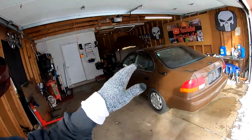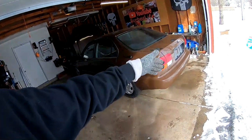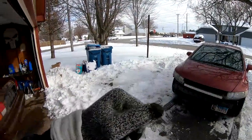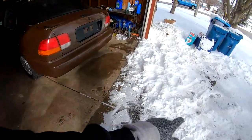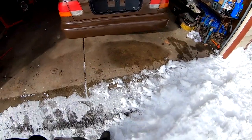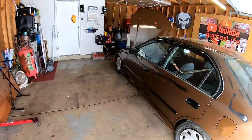As you guys can see, the car is facing the other way now. Before, the hood was on this side. I pulled it out, reversed, and pulled back in before all the snow came down, and I noticed a bunch of little drips as I came up the driveway. Not this, this is just water right here, that stain, but a bunch of little drips all the way down the middle of the car, and I could feel my brakes kind of spongy.